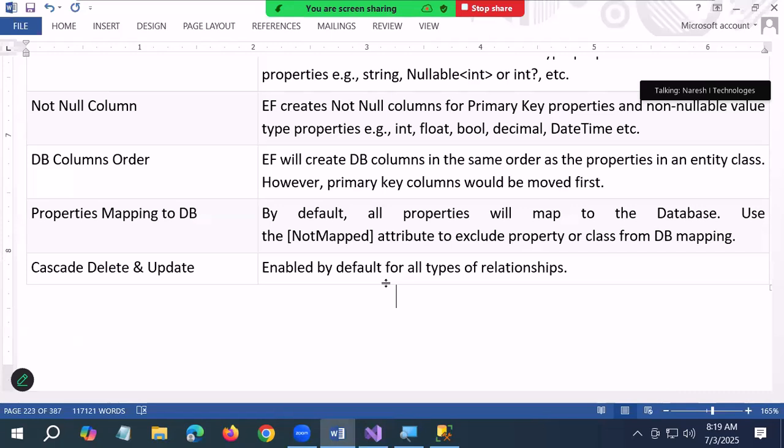Cascade rules are already automatically applied for you. For delete, it applies on delete cascade. For update, it applies on update no action. Cascade rules are automatically enabled.